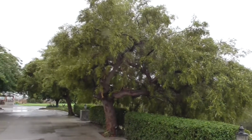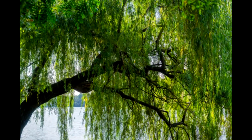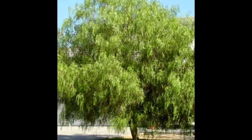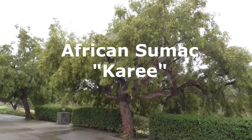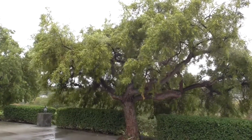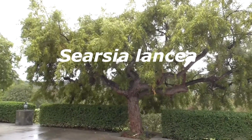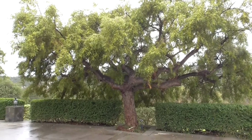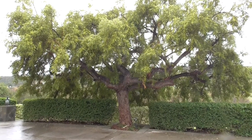The tree we're going to talk about today looks like a cross between a weeping willow and a Peruvian pepper tree. This guy's called an African Sumac, sometimes called a Karee, and he comes to us from the highlands and the bushlands of South Africa. His scientific name is Searsia lancea. It used to be called Rhus lancea, but the scientists changed the name of the genus.